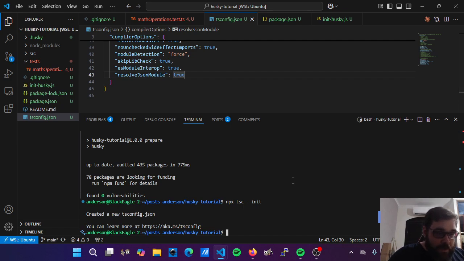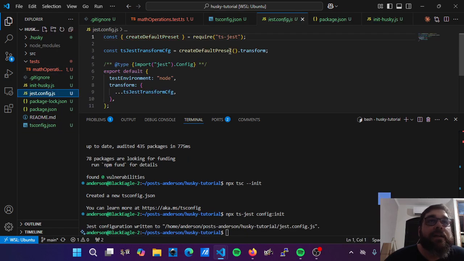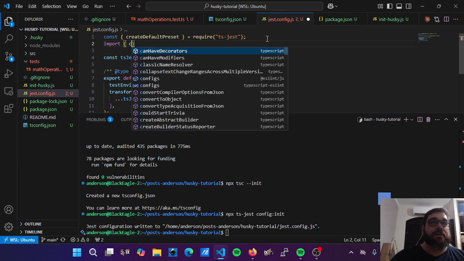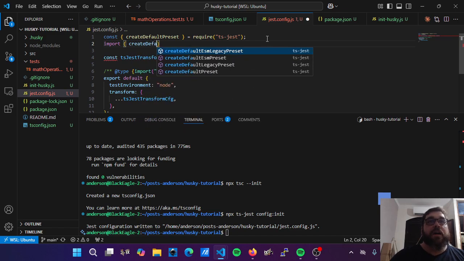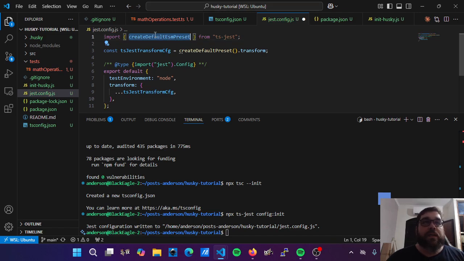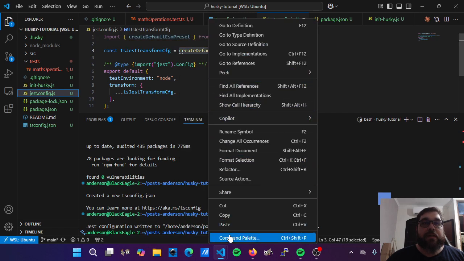Now let's move forward and configure Jest with npx ts-jest config:init. Okay, here it's using a wrong method for modules, so what do we need to do? Import createDefaultEsmPreset. We remove this one, we copy this one, and we paste it here.